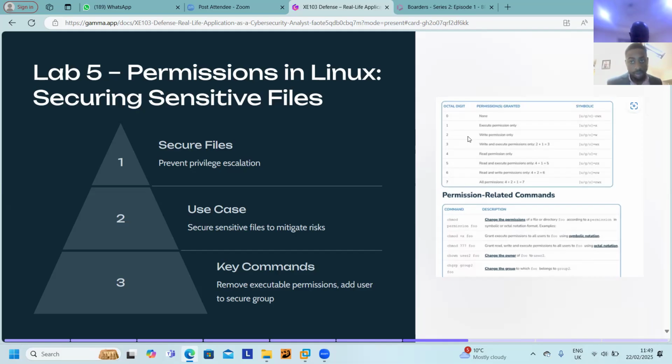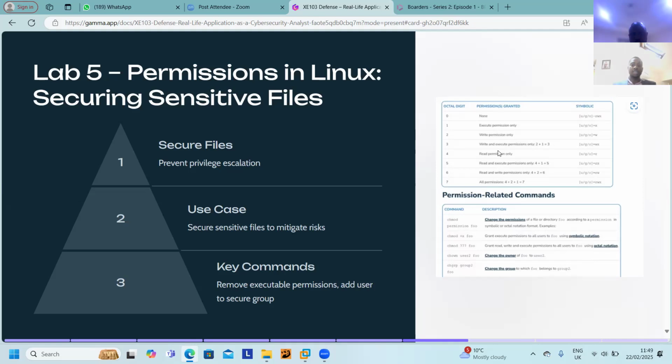So 0 represents none, 1 represents execution permission only, so that is X. 2 represents write permission only, so that is W. 3 represents write and execute, so that is the addition of 2 and 1. 4 represents read. 5 represents read and execute. 6 represents read and write permissions, and 7 represents all of them: read, write, execute.